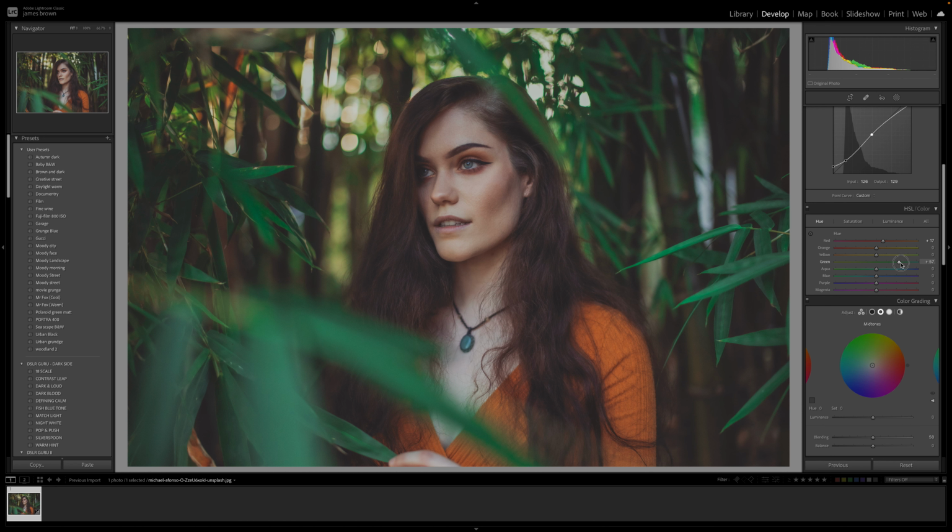The greens were more of this lovely aqua vibe to them in the skin tones. So let's just push that up to around plus 75. And then with the blues, let's just bring these down so they're more into the aqua region, so around minus 25, I would say, around there. So you can see what we're doing. We're just pushing them blues and greens into that aqua area and just compounding it into that, so the aqua is quite strong. So let's look at the saturation of these colors.